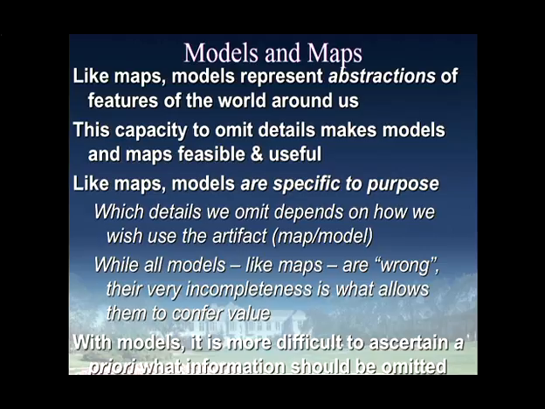If you're in LA and you want to drive across the city, you're going to want a map that omits a lot of the details of what's in LA. You don't see the stars walking around on that map. You don't see all the details of the boulevards. But it has enough details to allow you to be useful and yet manageable. And so it is with models. But like maps, models are specific to purpose. If you want to drive through LA, you're going to want a very different map than if you want to take the public transit system through LA.